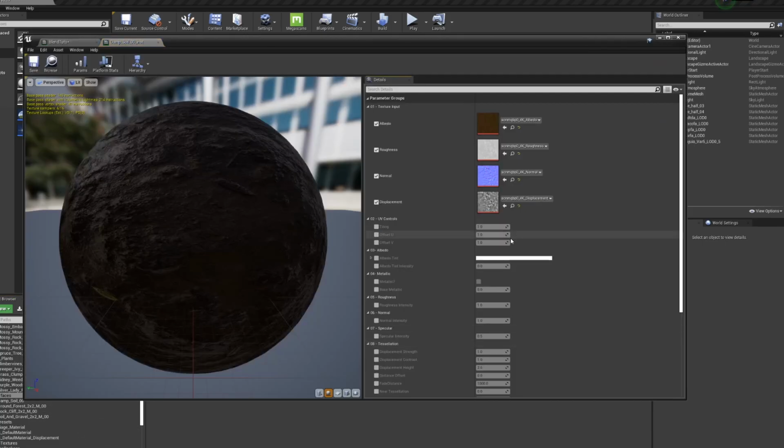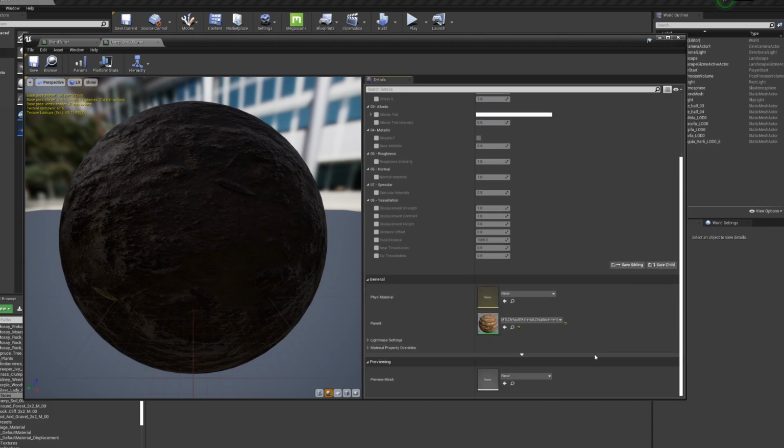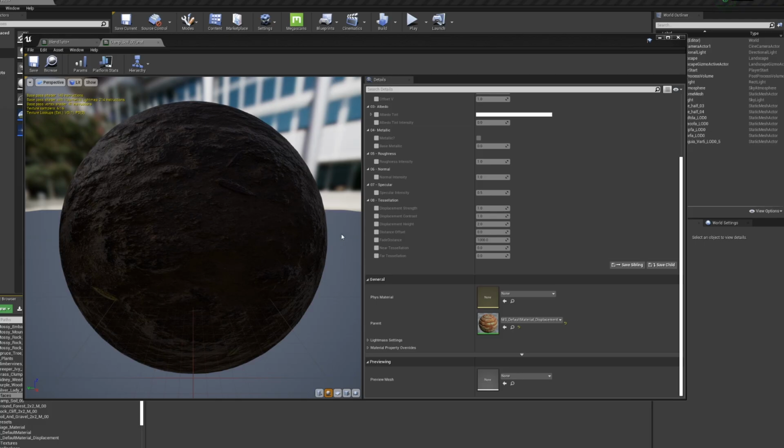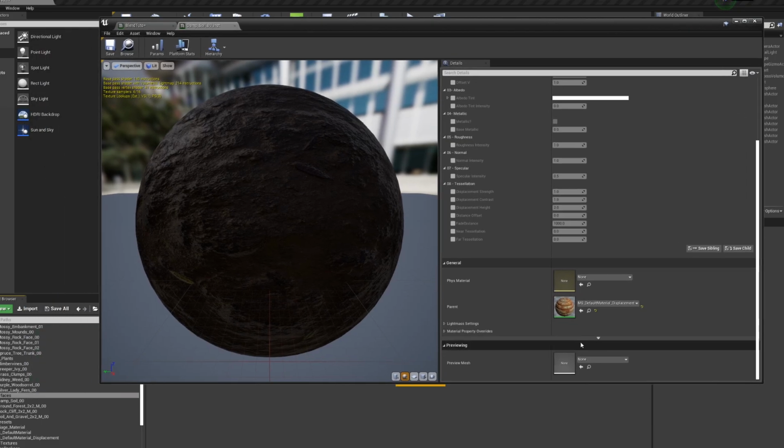What you need to do is open one of your Megascan materials that you imported. Not everyone has this, especially if you haven't checked your displacement material. As you can see, it says master default displacement material. If you are not seeing this, or if you're not seeing any of these options, that means that Megascan imported your material with no displacement. So make sure that you take the Megascans and you check the option enable displacement, otherwise it's not going to show. And if you haven't done that, just check that box and re-import your material, and it should come with all this.